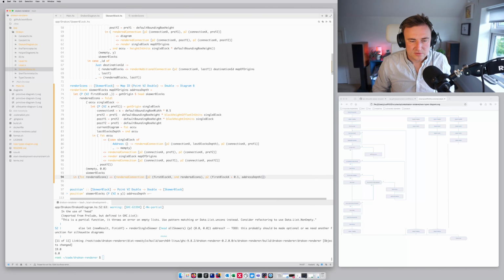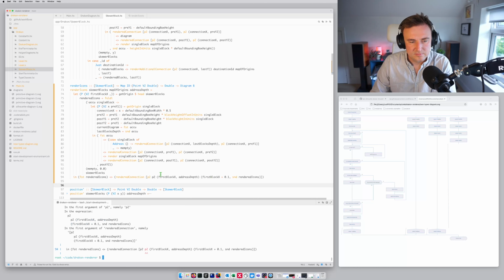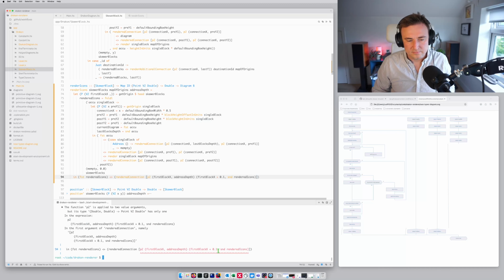We need to change their positions because we're rendering top to bottom. It shouldn't really change much, except this line will just be skewed to the right, up at its bottom. Okay, what's going on here?